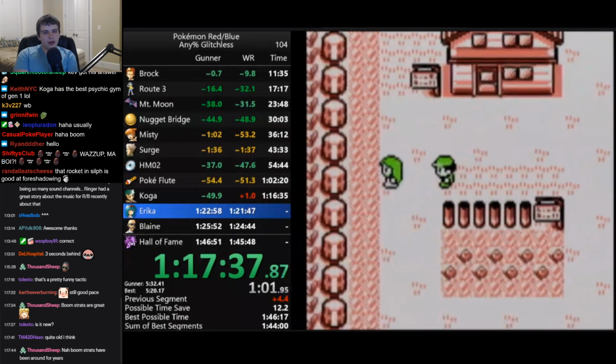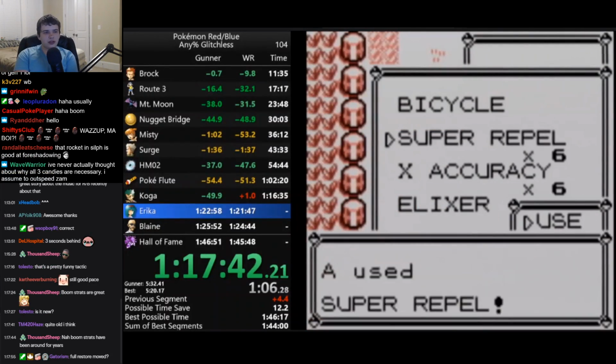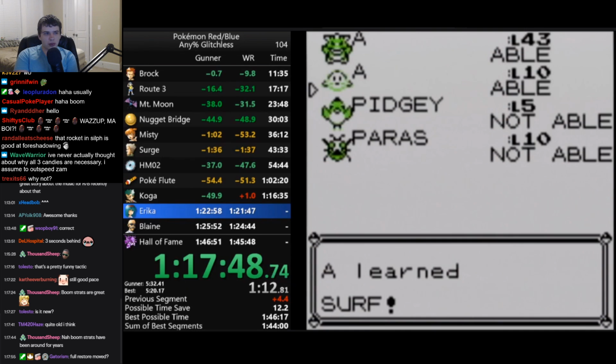Hello, Ryan. Hello, Shifty. Alright, so now we're gonna do the mansion. Now I'm high enough level to avoid encounters. And I have Surf now. That's correct, Wawa.